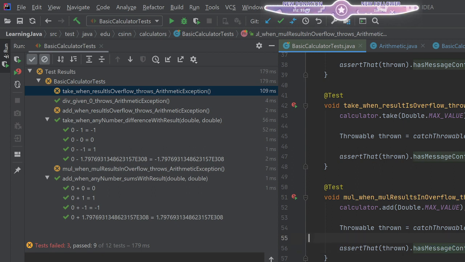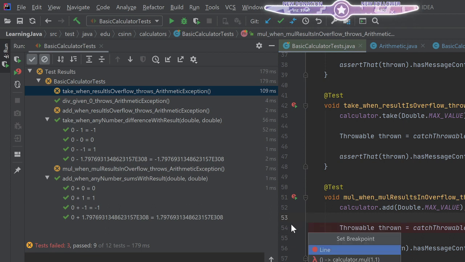Right. Right. Isn't multiplying something like this resulting in overflow? Let's see. Oh, no, it's fine.